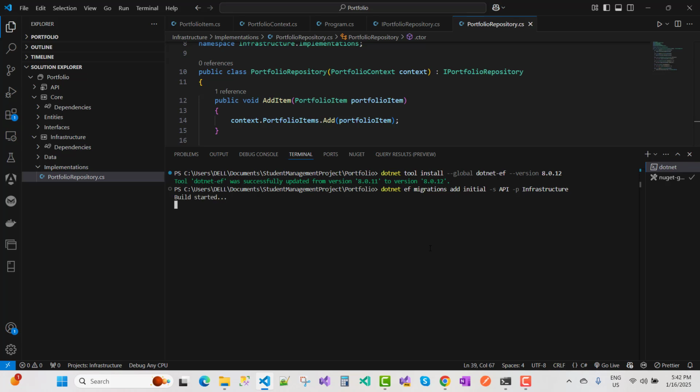So dotnet ef migrations add Initial, with the startup project API and the infrastructure level project. Build started, build succeeded, and here we go.